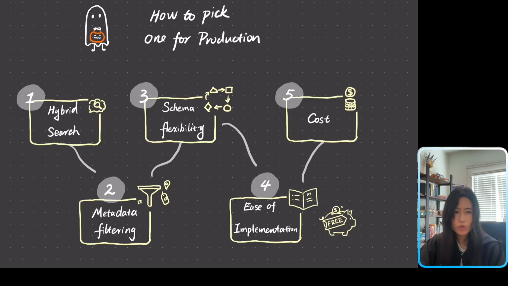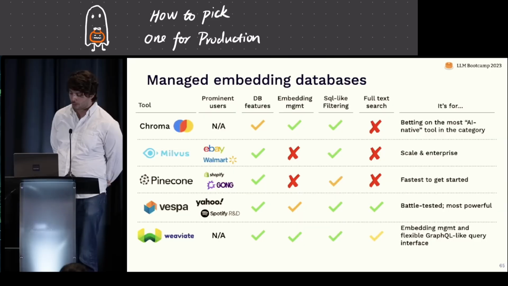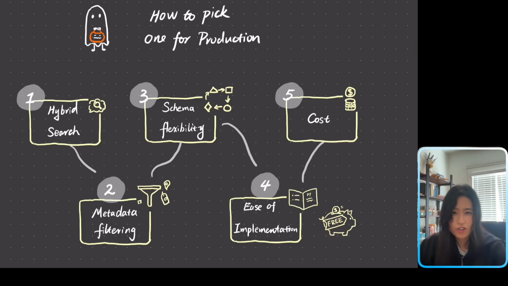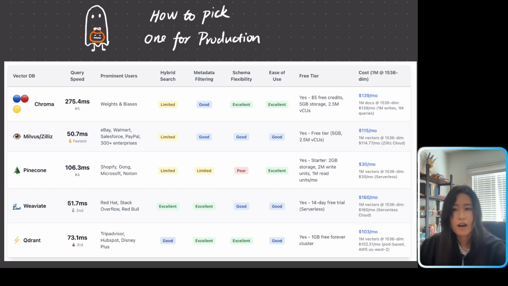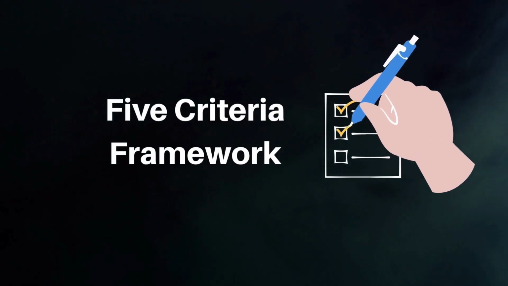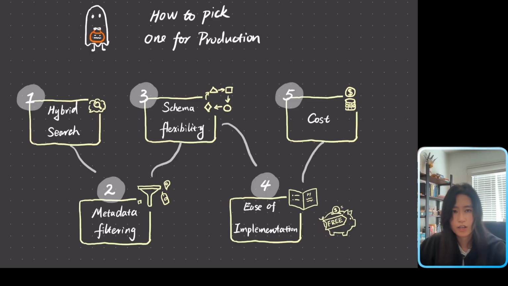I attended the 2023 LLM Bootcamp, and one of the instructors, Josh Tobin, came up with a very thoughtful framework. Because this is such a fast-moving field, I decided to take inspiration from that and do an updated version based on my past two years of experience using vector databases. And here are the five criteria I came up with. I think they're really important for production use cases.